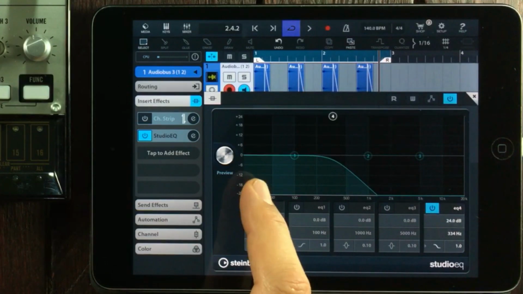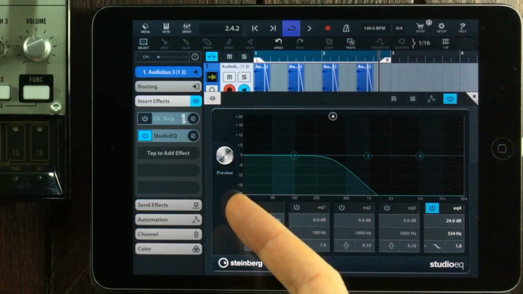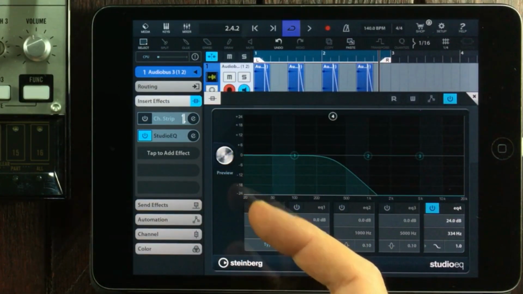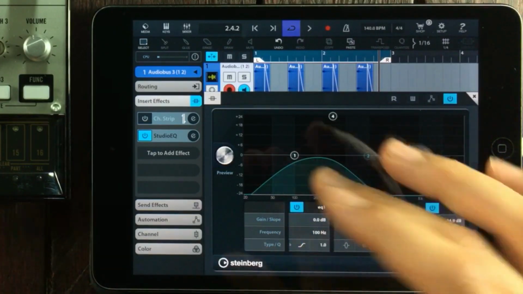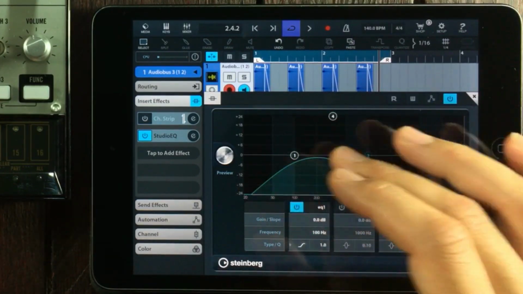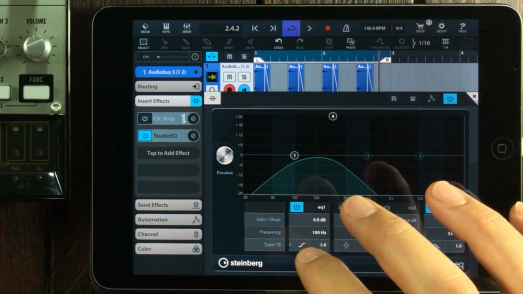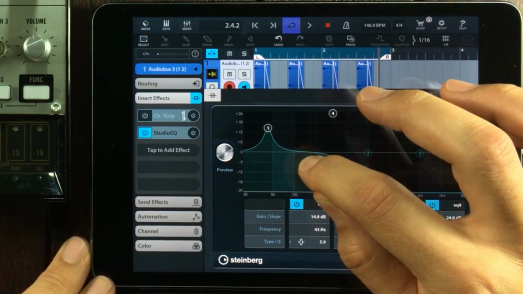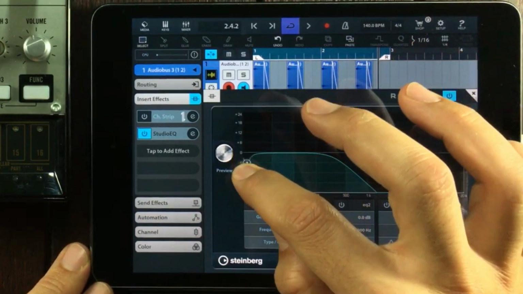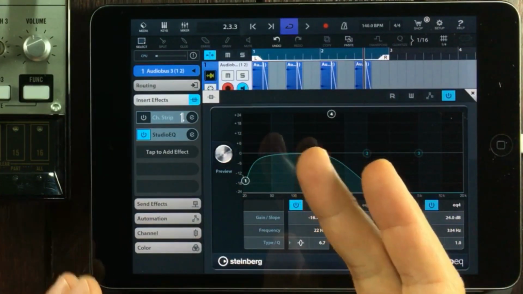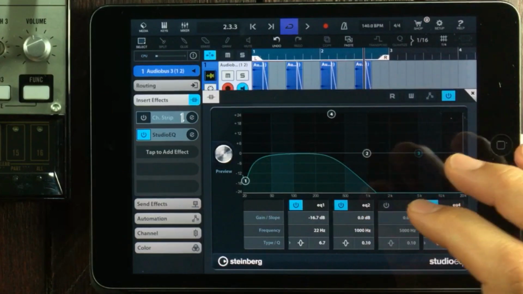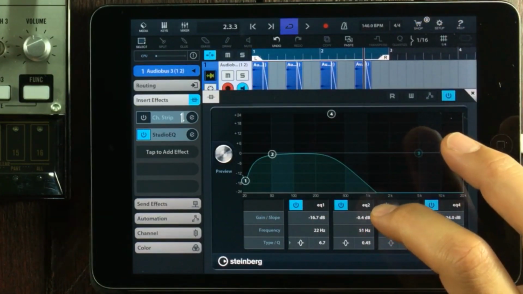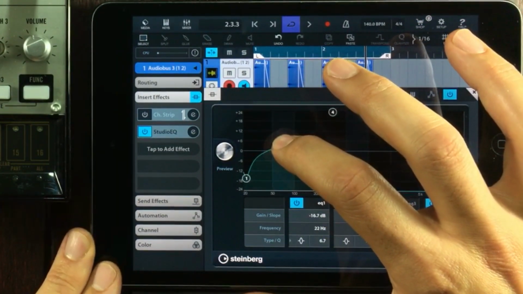I'm gonna remove a little bit of the lowest area because it contains some rumbling I don't like. This point here, right now it's a high pass filter, meaning it will cut off low frequencies and we don't want that. So I'm gonna turn this into a peak, up the Q point, but we're not gonna amplify, we're gonna turn down. And I also wanna add a little bump around 80 Hertz. So turn on this point, and go to around 80.